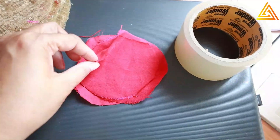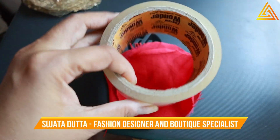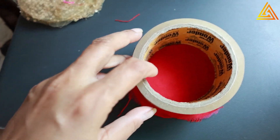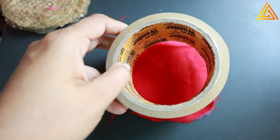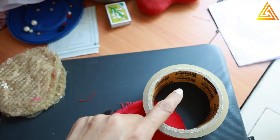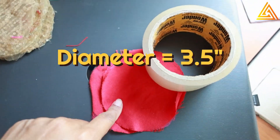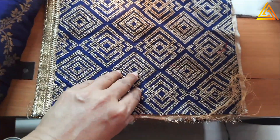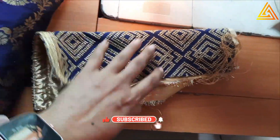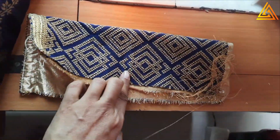First I cut a lot of circles. I used a cello tape roll to mark the outline and cut them. You can use anything - a bowl or whatever size you want. This is a basic normal size of around three and a half inch diameter. I am also going to be using this beautiful fabric from another project of mine, and the color is matching the main lehenga, so this is what I will be using in the latkan as well.